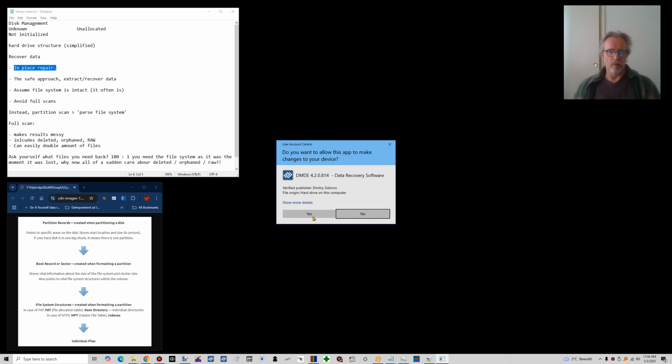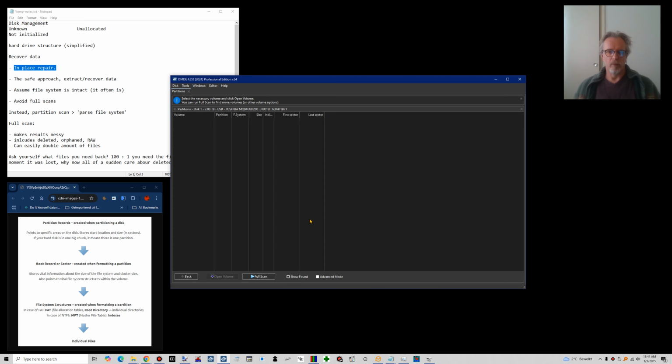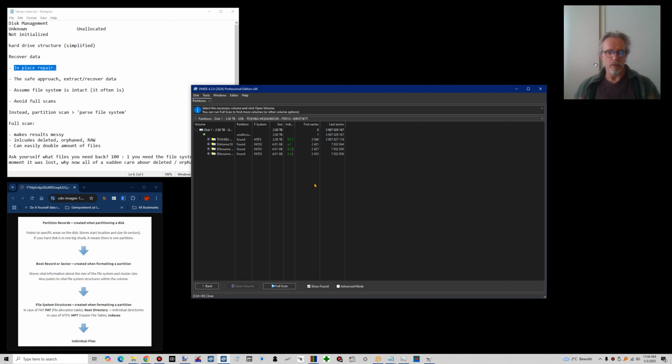Same thing with DMDE. Some people think this is hard to use. I don't think it's hard to use. I will show you. I will select the disk, the 2 terabyte disk drive. DMDE also does a real quick scan to find lost partitions, and it did find the lost partition automatically.